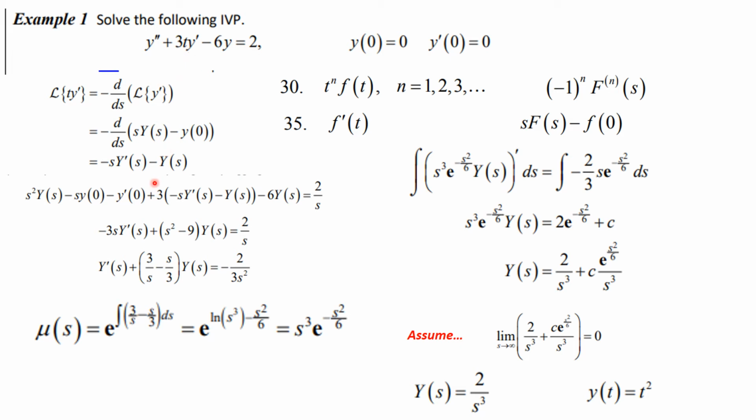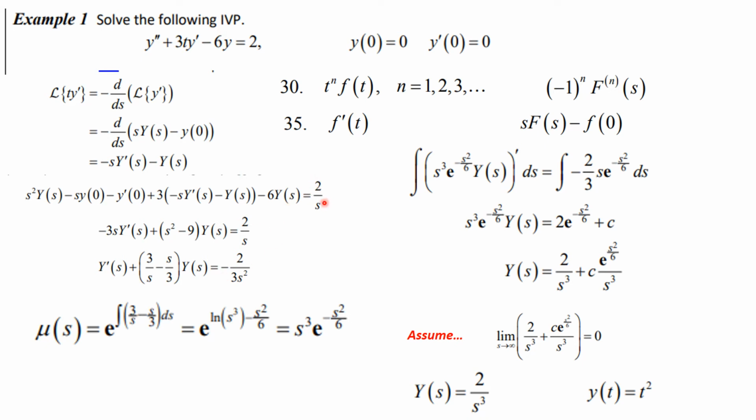That was the only place where there was a variable, so now we're going to take the Laplace transform of this differential equation. We've done this many times, and the second derivative is going to give you this term. We just did a calculation, so the Laplace transform of this term is going to be 3 times that. That was the identity that we just proved. Minus 6 times the Laplace transform of y is equal to 2 over s.